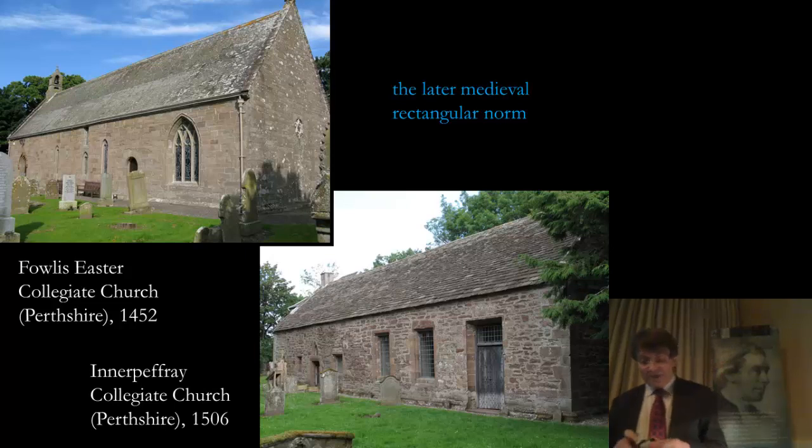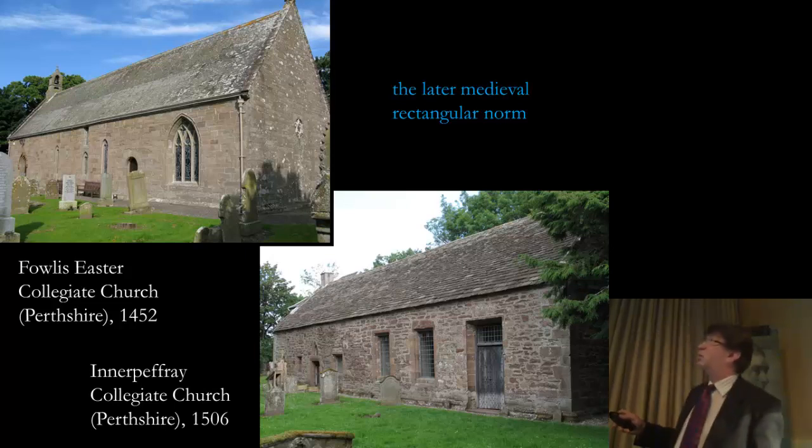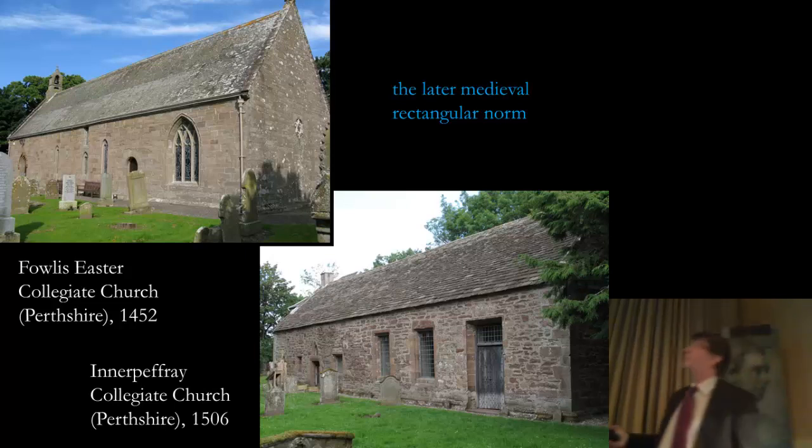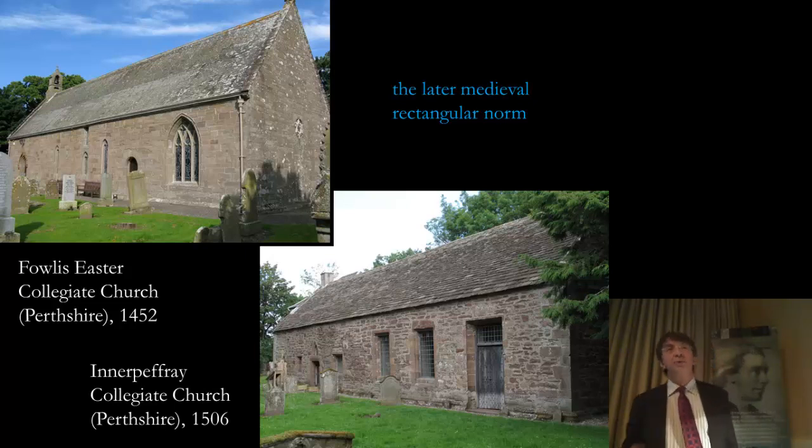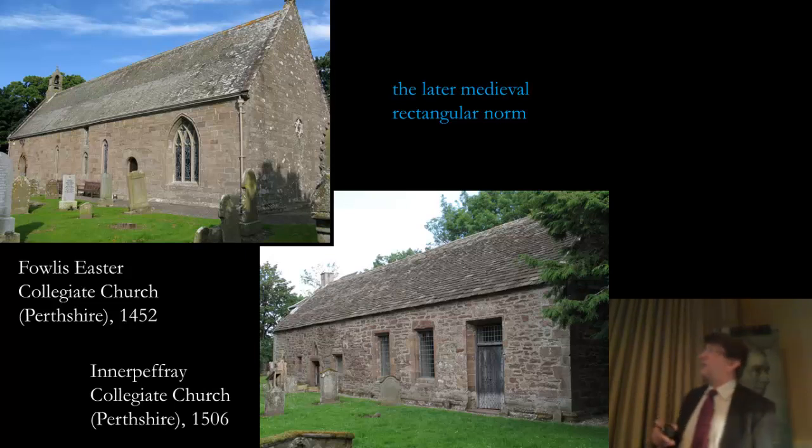So what we find at Falzeaster is that the east wall is almost completely blank, apart from this rather unusual little circular window there, which has now cast iron tracery, which I have doubts is original. And of course, the reason that you started having blank walls at the east end of churches was because altar retables were becoming very much more complex, and you needed to have a blank wall against which you set them.